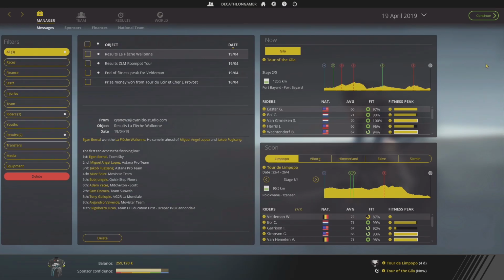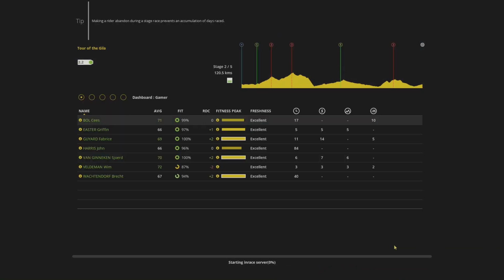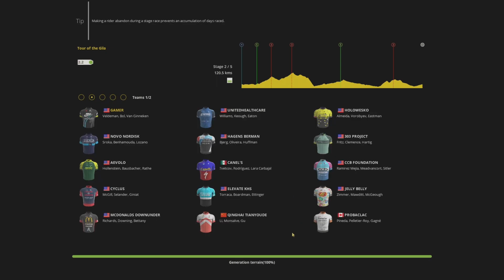This is Pro Cycling Manager, Career Mode, episode number 22. We're currently in the middle of a sponsor objective here at the Tour of the Gila. This is an American race, and we need to win a stage. We managed to get third place with Veldeman on the first stage on a climbing stage, which was absolutely not our strong suit, but we pulled off the unthinkable by getting a podium finish there, but we did not get the stage win yet.